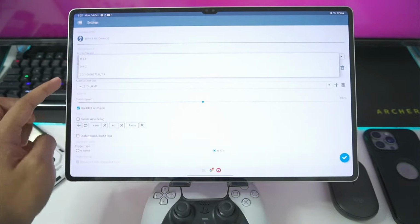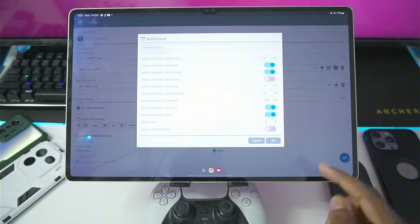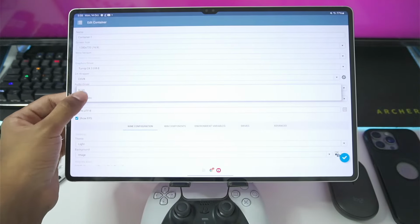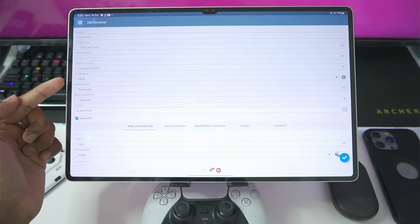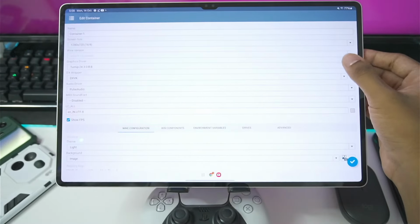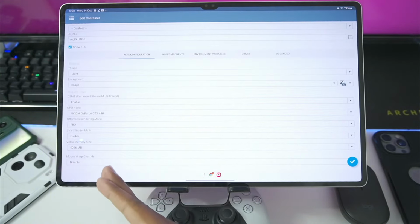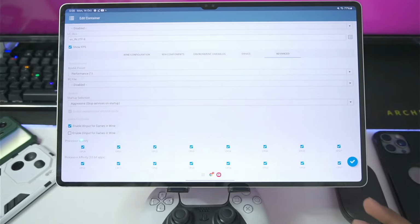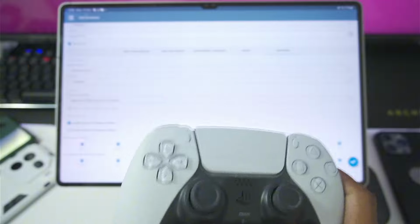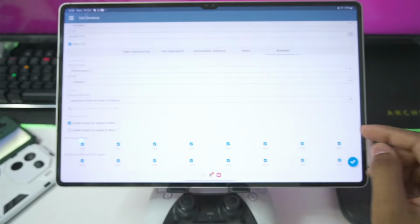Box64 version is 0.3.1. Performance preset has been duplicated and modified, so save flags level are set to 0. In terms of container settings, audio driver will be using Pulse Audio. DX wrapper is set to DXVK 2.3.1, not the 2.4. Afterwards, we are using the latest Turnip driver 24.3.0 revision 8. Video memory size has been set to 4GB, and in terms of advanced tab, XInput has been enabled. That's why a PS5 controller will be working in today's video. Processor affinities have been tick marked and startup selection is aggressive.